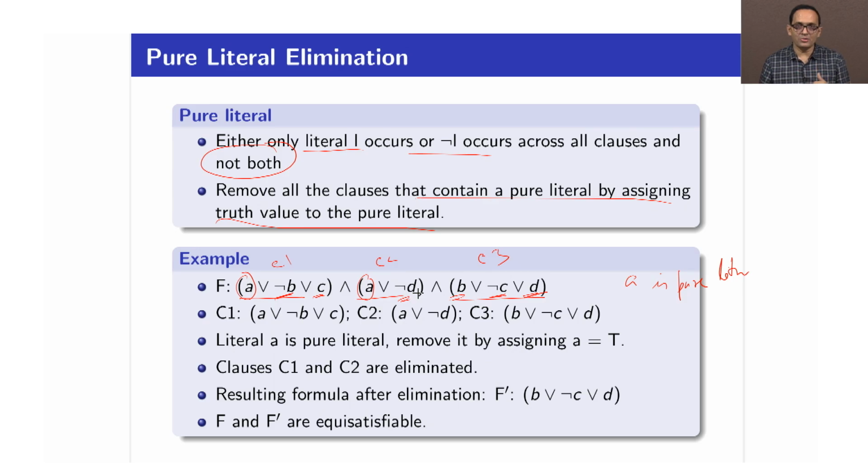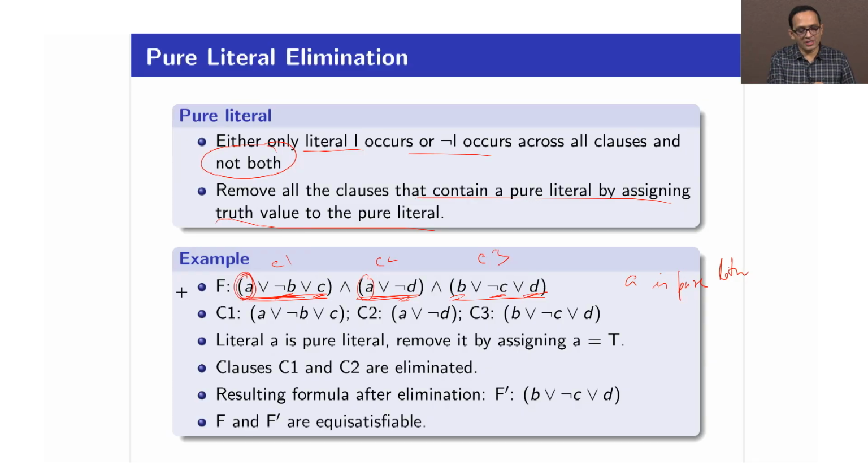So, in my example only A is a pure literal. Because A occurs here, A must be true. If I put true here, this particular clause becomes true, or satisfied, because it is a disjunction of literals. So effectively, just by identifying this pure literal and assigning its value, the clause where it occurs will automatically become true, because it contains only a disjunction of literals. All the clauses where that pure literal occurs will also be removed. That is a good advantage.